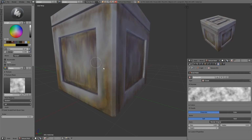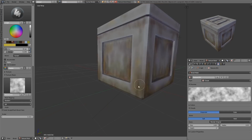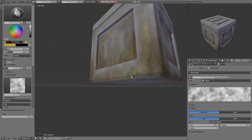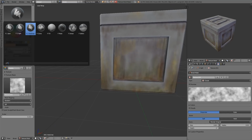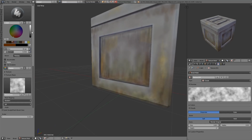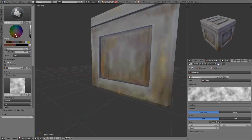Still got my texture on it as well. That's the only thing, when you go from brush to brush, make sure you have got the texture on and the strength is set to how you like it. It does change from brush to brush. Going to go to my dark, but not too dark this time, but I'm going to give it a lot of orange. Maybe even my texture draw now, with a bit more orange.